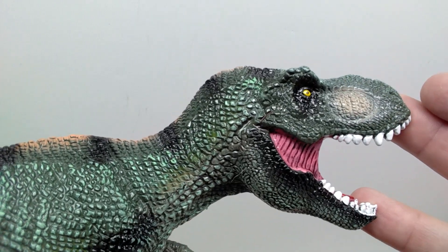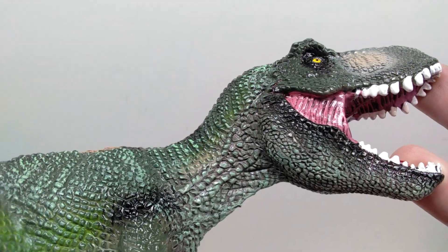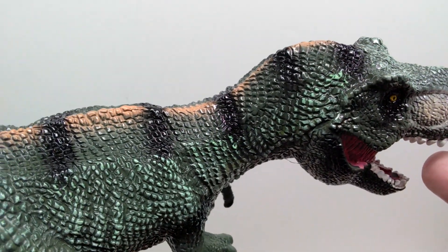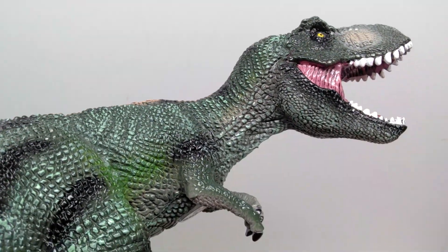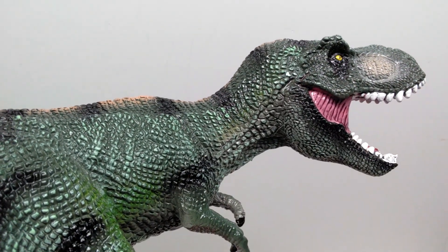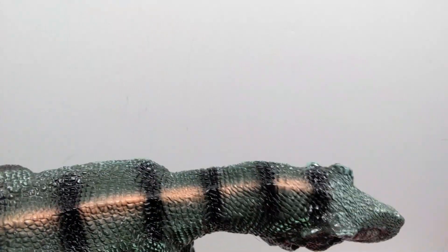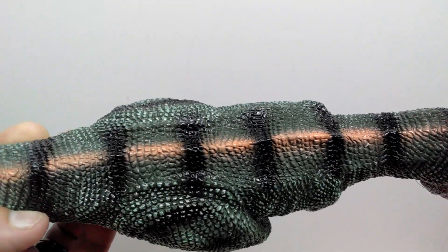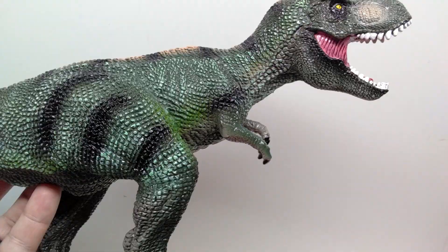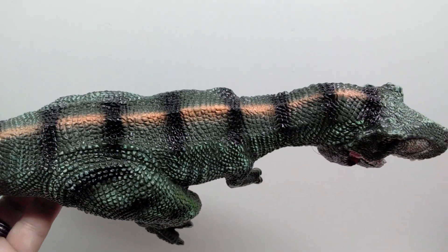Once we leave the face, this is where it takes a very strong downward turn in overall quality. The skin texture of the Tyrannosaurus becomes super generic — just the same exact type of appearance throughout the scale detail. The paintwork doesn't look terrible in a way because there's quite a bit of color variation, but it doesn't look very good and in no way looks lifelike. There's a weird pinkish-brown streak that runs down the back. It seems like they copied the Lost World paint scheme with a greenish Rex and gave it a pinkish coloration on the back instead of yellow.